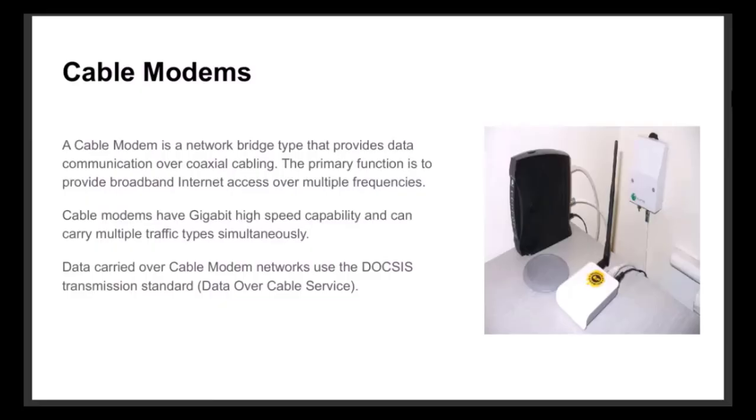A cable modem will have an interface on the back of the device that will allow the coaxial or fiber optic cable to connect to it. And then the cable modem will have other interfaces that will allow us to use Ethernet cabling or to use wireless access points to provide internet service in our home or office. Cable modem typically will be used with broadband internet access. This is where we can have multiple types of traffic being sent over the same cable over multiple frequencies. Cable modems typically operate in the gigabit per second data throughput speed.